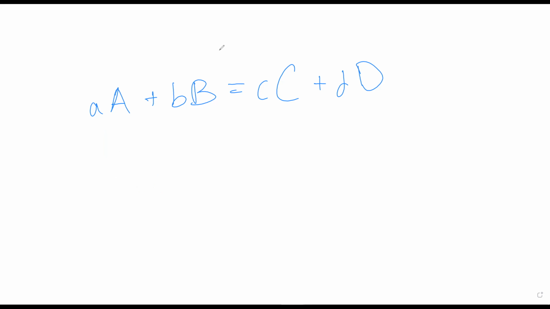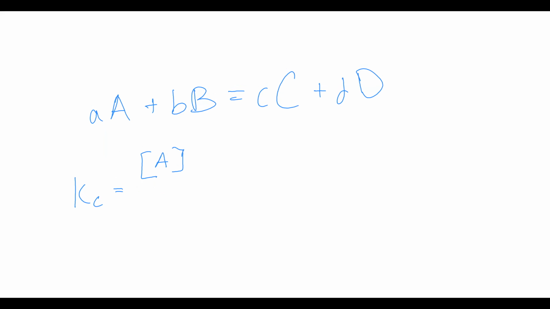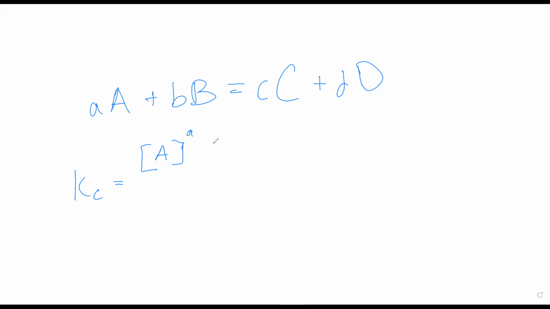Now, when we solve for Kc, since we understand that it's the equilibrium constant, and I can use it to find the equilibrium concentrations of each of these elements, A, B, C, and D, I can set it up as a formula that looks like this. Oh, wait, hang on. Did it in the wrong order. My bad. Put your reactants on the bottom. There we go.